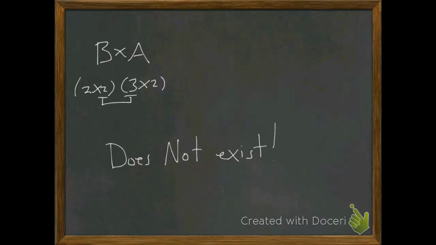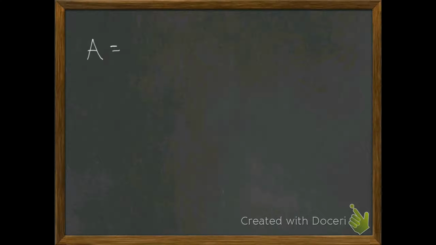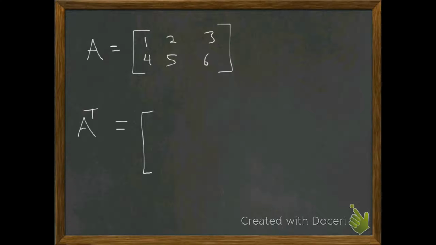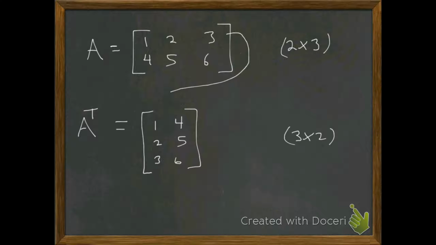Now, some other things we'll get into is the transpose of a matrix. So if A was, for example, 1, 2, 3, 4, 5, 6, then the transpose of the matrix, which I will give as A to the, looks like to the T power, so A^T, is going to be just interchanging the rows and the columns. So notice here we have a 2 by 3. So down here we're going to have a 3 by 2 where the rows become the columns and the columns become the rows. So we will have 1, 4, 2, 5, and 3, 6. So this row became the first column. This row became the second column. And I'm going to show you how to do all this in R.